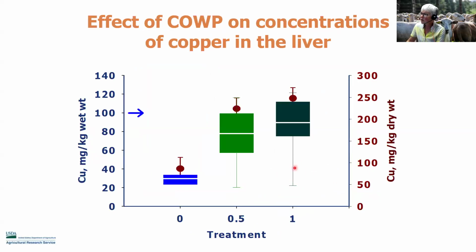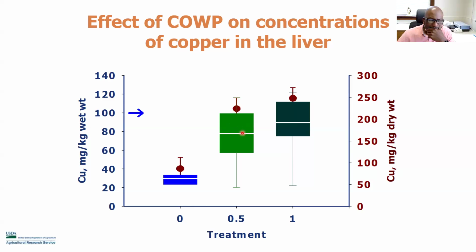And so this shows what happens to the liver. Those animals were processed, and we took the liver and looked at the concentration in the liver, and that's the best measurement to measure copper. So this was the levamisole group, and they were actually copper deficient here. This is where we want to be. So in our part of Arkansas, giving that half or 1 gram treatment actually put them about the right place in terms of where we want to be.